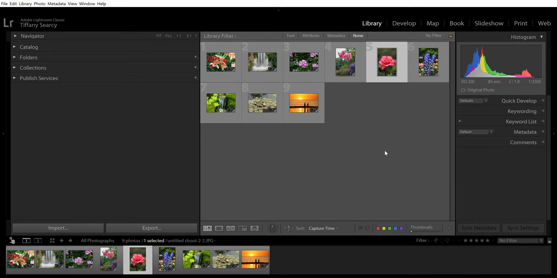Now, there's nothing wrong with you using all your images in one area. It's just going to mean that you have a lot more pictures within that catalog, and it's going to make these next things that I share with you even more valuable for you.